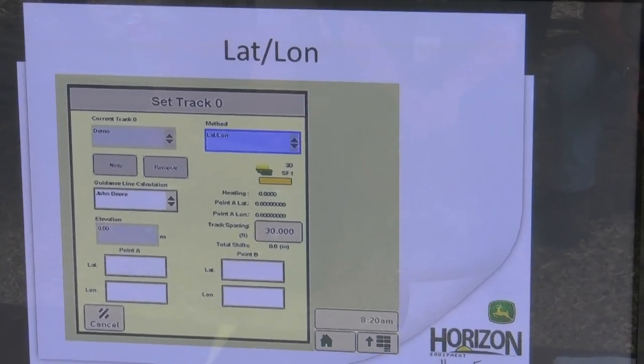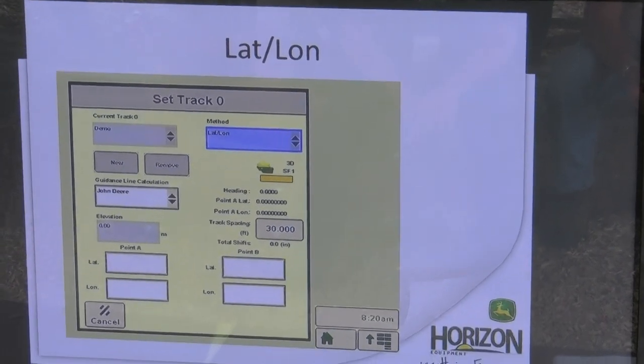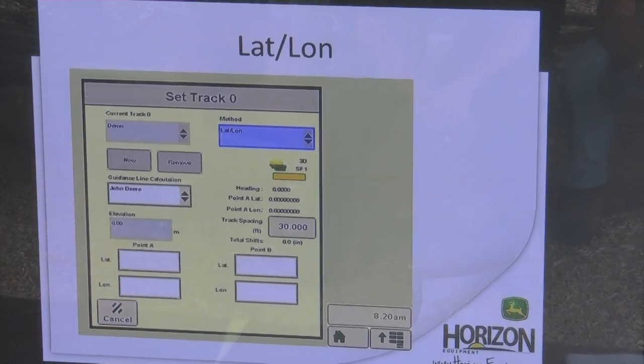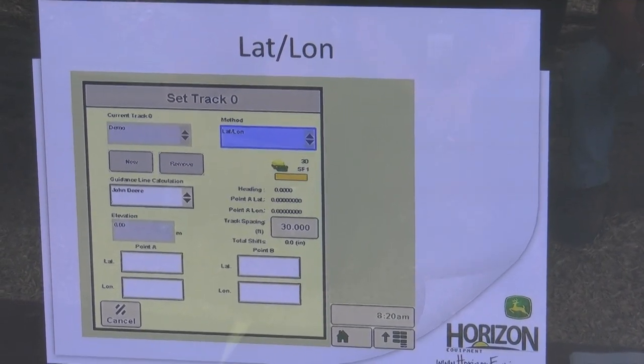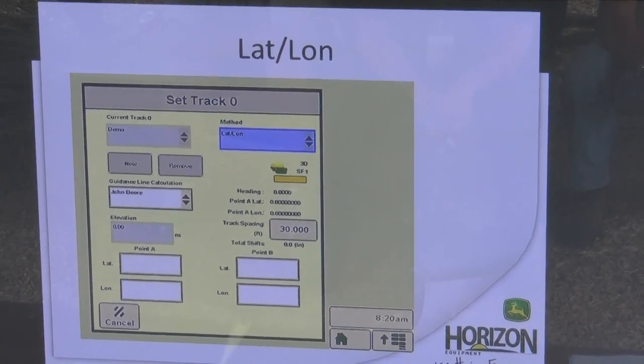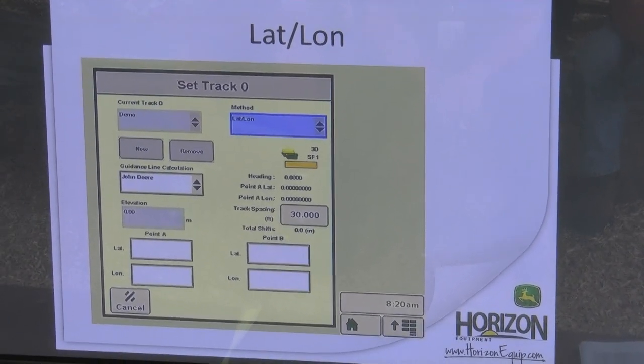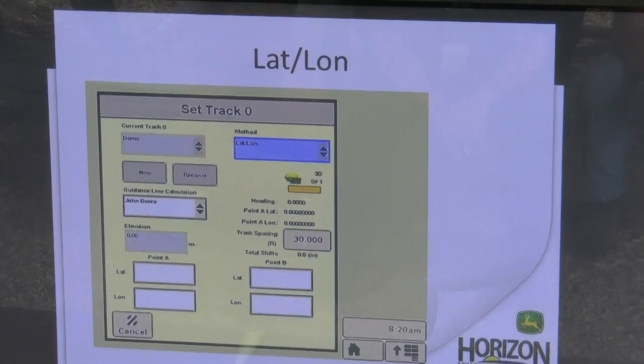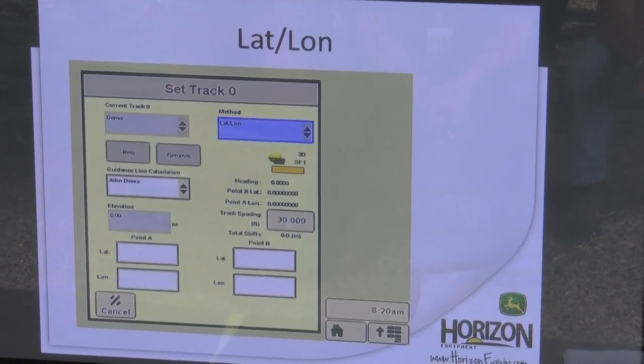Now our ultimate accuracy. With our lat and long, we have to give it the lat and long for point A and for point B. This one does get a little bit more advanced into it. I've had a few people run it, they like it, it's just a little bit difficult getting your point B. But once again, latitude longitude two points do not move.